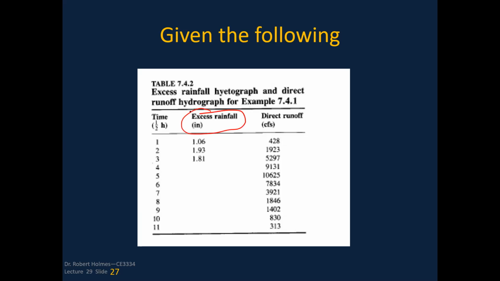We know that the excess rainfall here, this is not total rainfall, but excess. So this is going to be my P1, P2, P3. And then this is what? This is going to be Q1, Q2, Q3, Q4, Q5, on down to Qn, which is Q11, right? And so we've got 11 non-zero values for my direct runoff hydrograph. So remember that N is equal to Cu plus P minus 1. So Cu is equal to capital N minus P plus 1. So that's 11, and we have 3 values for precipitation.